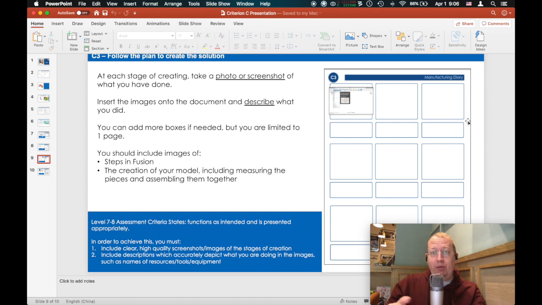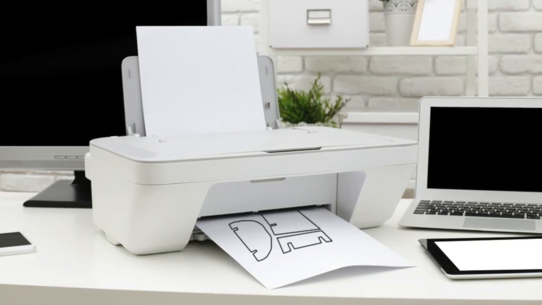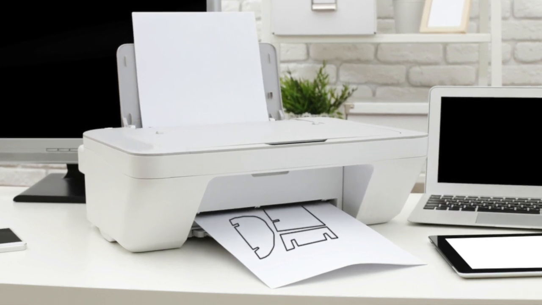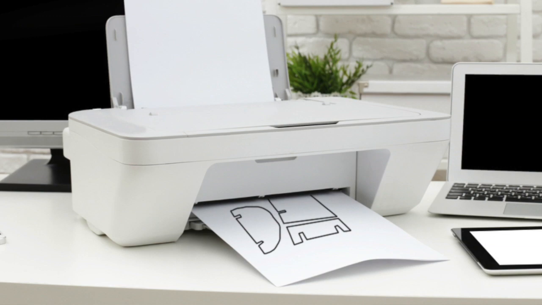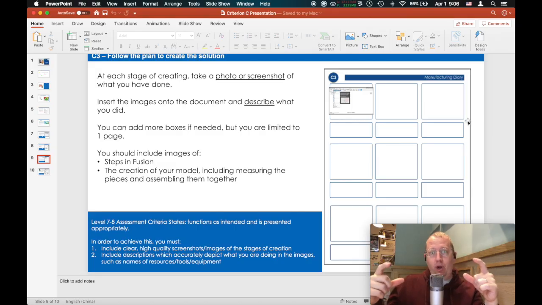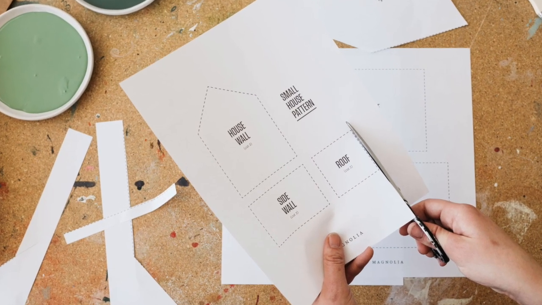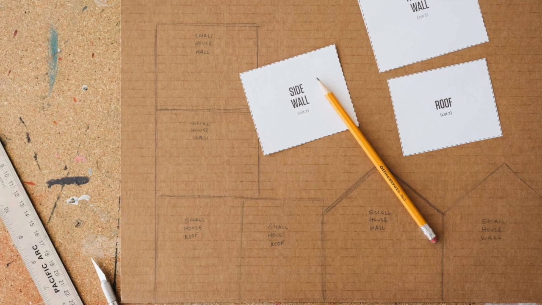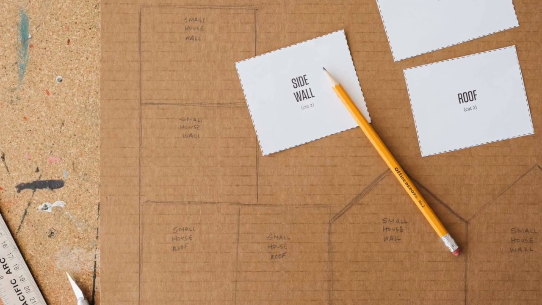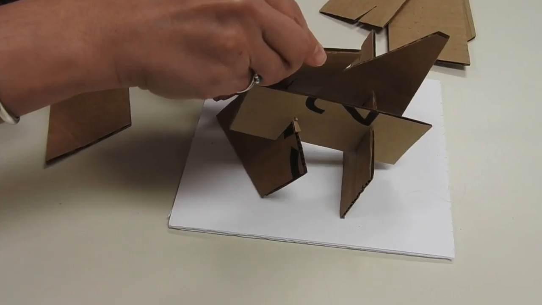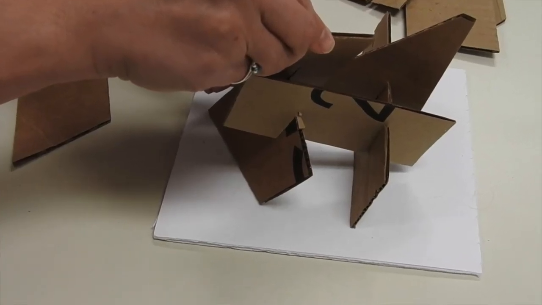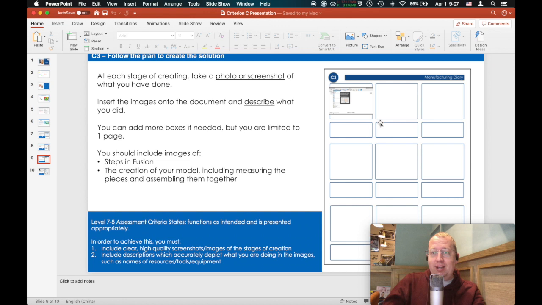materials you have. Now, a really cool tip, if you can print, you can take that Fusion file, export it, and you know how to do that, you can then print it on normal paper, then you can glue it onto cardboard, then cut out the pieces following the lines, then slot it together. That would be really, really awesome. And that would be something that you would document here.